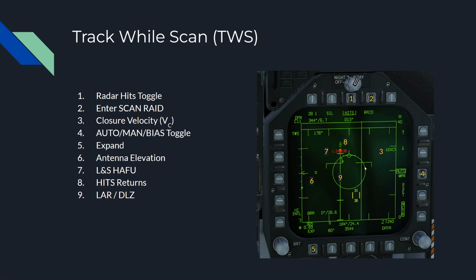So again, the thing is that it's only going to go into bias after being in auto mode. And say you want to move the radar scan out of this guy because you're automatically tracking this guy, and you suddenly have a hit that's over here, and you want to move the scan over, but you're still in auto. Instead of going into manual and then TDC depressing over here, you can just bias the radar towards the new contact and then select them. I know, it's weird. All I'm saying is be aware that bias mode exists. I've found limited use of it.